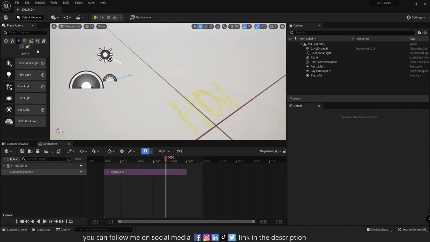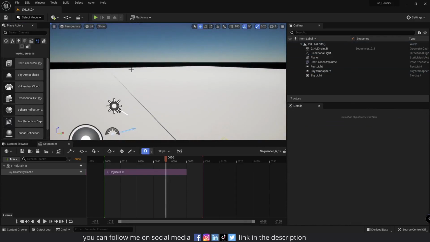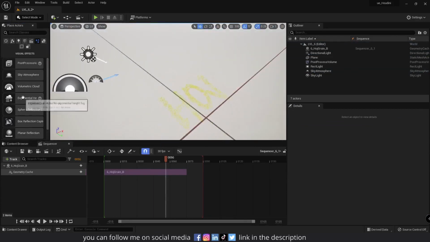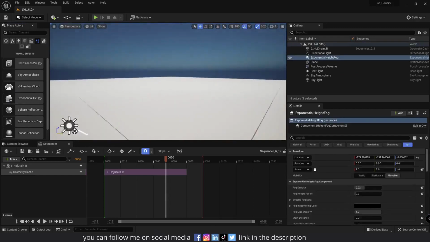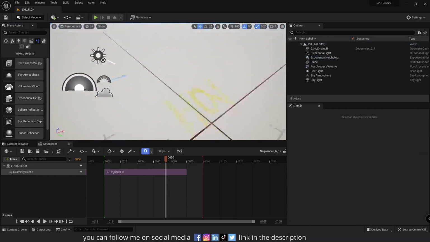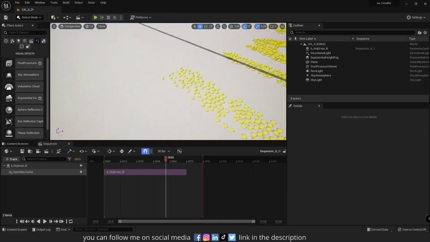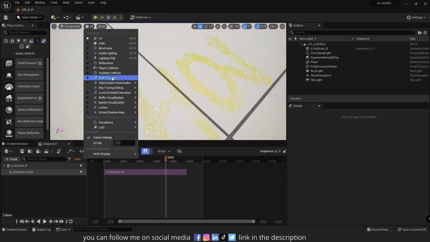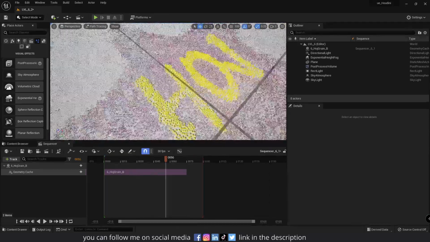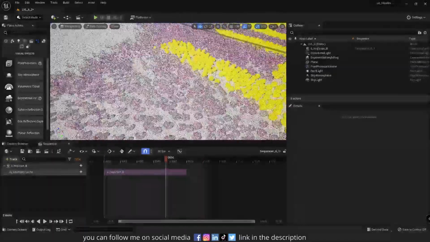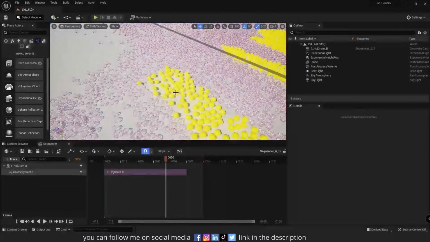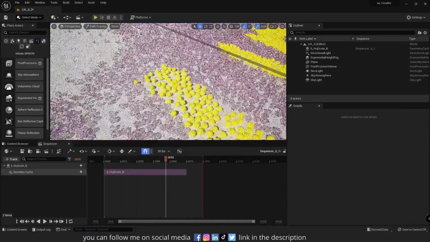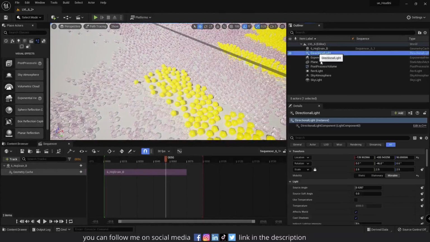So I'm going to go to the visual effects and add a sky atmosphere. And then let's also add a skylight. I want to set it to movable and also set the directional light to movable. Let's add an exponential height fog so that the bottom half of the atmosphere is not black. Okay, let's check the lighting in path tracer mode. I mean, it looks fine, I think. Let's rotate the sun a little bit.